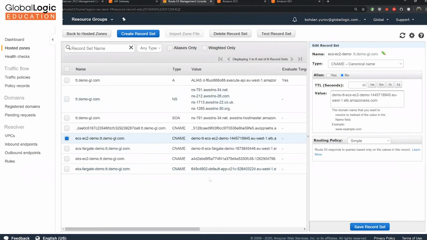Before we jump right to the demo, I wanted to quickly answer: can you please make a conclusion comparison of ECS versus ECS plus Fargate versus EKS and EKS plus Fargate from a cost-benefit perspective? So, I mean, this obviously should go into some kind of summary, but this was partially covered.